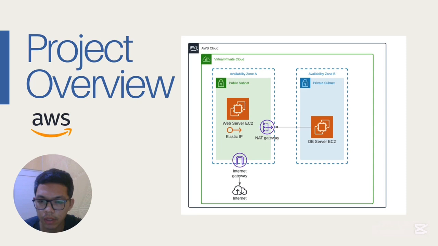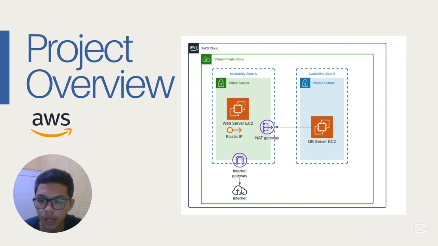And for the public subnet, I will give a CIDR block called 10.0.1.0/24. And for the private subnet, I will give 10.0.2.0/24. So these are two different networks. And for the public subnet to get the internet access, I'll have to attach the Internet Gateway. And for the private subnet to get internet access, I will give the NAT Gateway. So I have to create two gateways, Internet Gateway and the NAT Gateway. Internet Gateway is for the public subnet and NAT Gateway is for the private subnet.